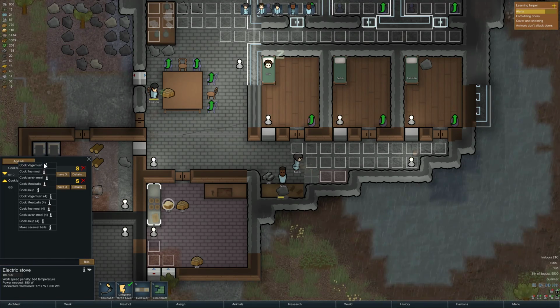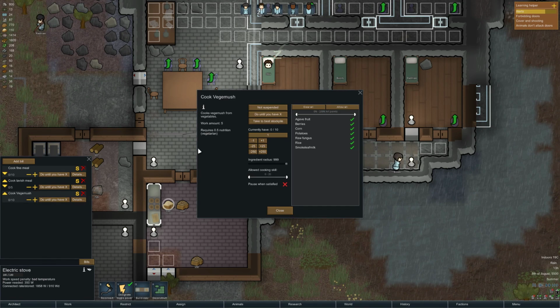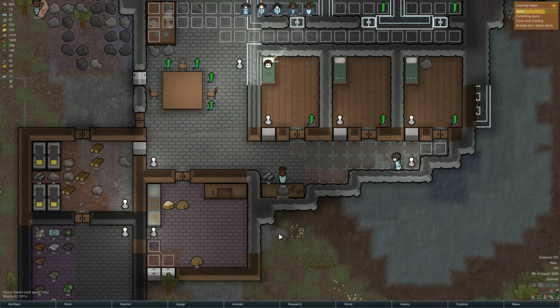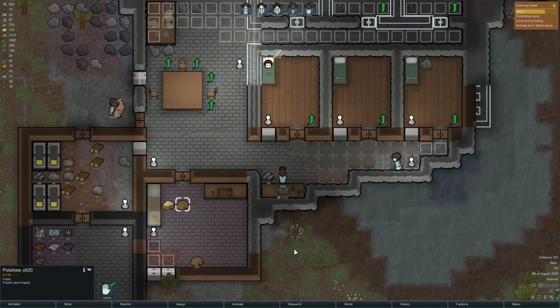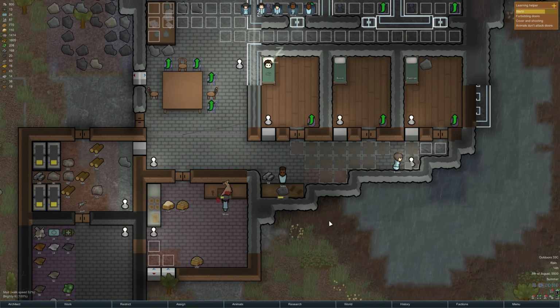Alright, let's add a veggie mush. Do until you have 10, and then drop on floor. Good. Okay, close. So let's make sure that we always have 10 veggie mush, and then 10 fine meals, and then 10 lavish meals, right? So it should theoretically step down like this. We should always have 10 veggie mush, and with this much bloody potato floating about, we honestly shouldn't have a problem with maintaining a stock load of veggie mush for everyone to just chow down on whenever they fancy.